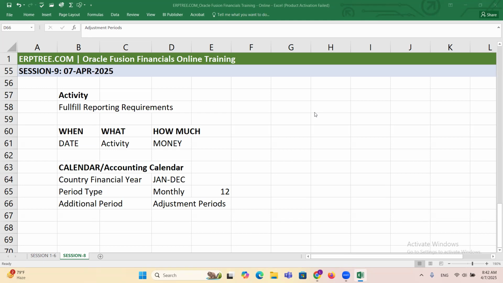No, that wasn't my question. I'm coming to the point. Okay, just 1 second. Now, when we talk about adjustment periods, we record adjustment transactions. Those we record based on the reference of the past transactions only.